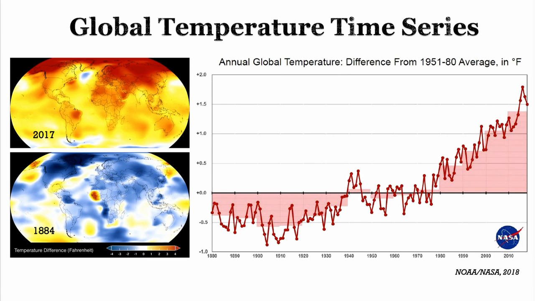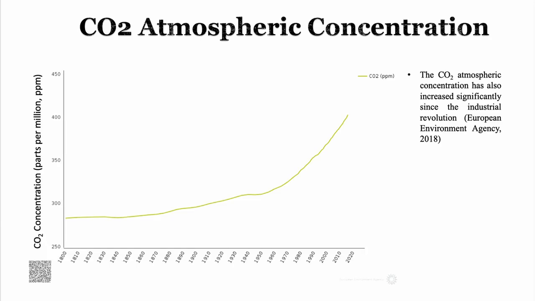So here is a report released by NASA and NOAA this Wednesday, showing a consecutive year of record breaking in the global temperature, and 2018 was ranked the 4th warmest year from all the observation. And so this shows a long-term warming trend. And if we take a look at the CO2 concentration in the atmosphere, we can see a strong correlation with the global temperature. Basically, the CO2 concentration in the atmosphere increases significantly since the Industrial Revolution.